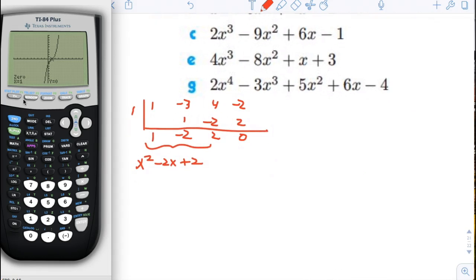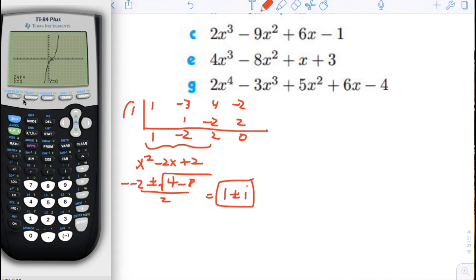So our remaining polynomial would be x squared minus 2x plus 2. What's the discriminant of that? 4 minus 8, so that would be an imaginary number, or a complex number. So let's go ahead and use the quadratic formula. Negative b is positive 2, plus or minus the square root of b squared, which is 4, minus 4ac, which would be 8, divided by 2a. So that would be 2 divided by 2, which is 1, plus or minus the square root of -4, which is 2i. 2i divided by 2 is i, so the other two roots would be 1 plus or minus i.